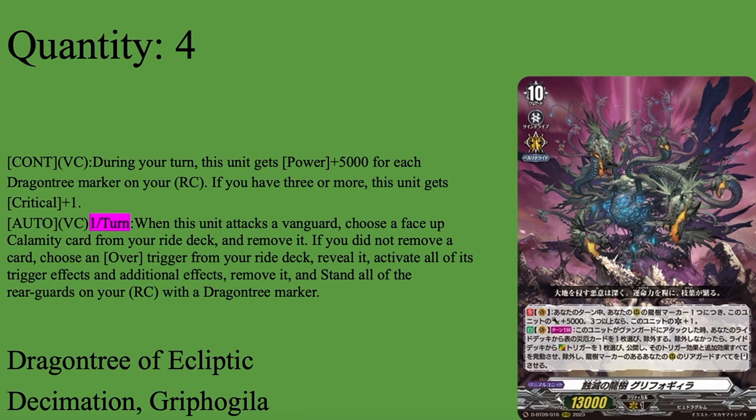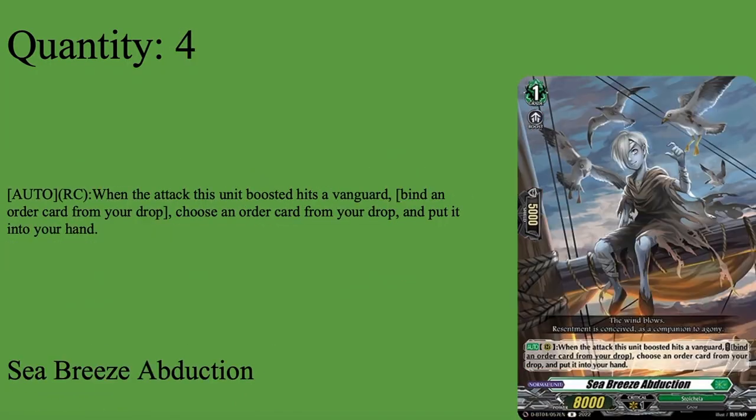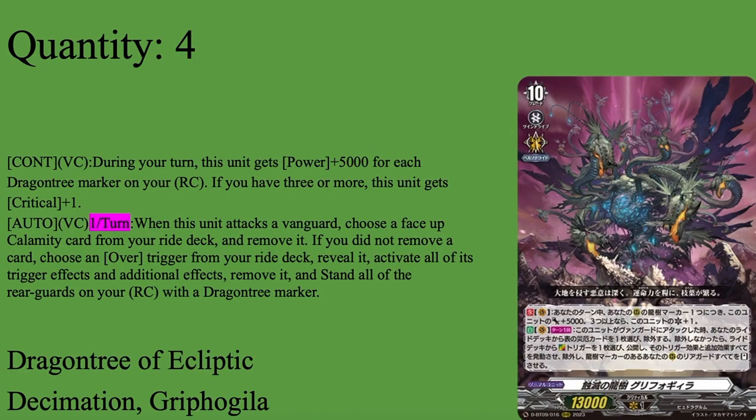So great just by using Griphogil's ability, it's a free 23, and then if you use 1 bit Avarice ability, you get another one, meaning he's a 28k double critical, which is great. And if you have a full board Dragontree markers, he's a total of 38k double critical. And then plus, you know, the 13k booster, it's a 51k double critical. So all around, solid cards for that alone. Puts a lot of pressure on the opponent's Vanguard.